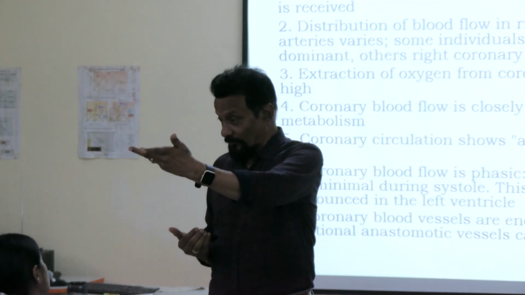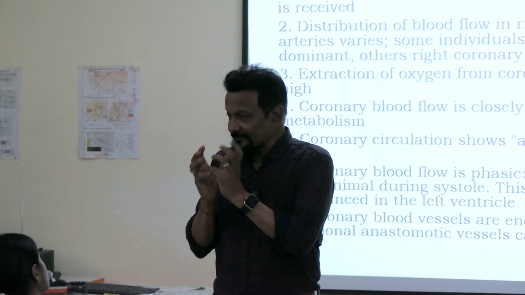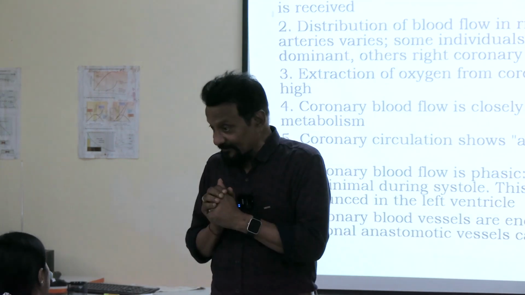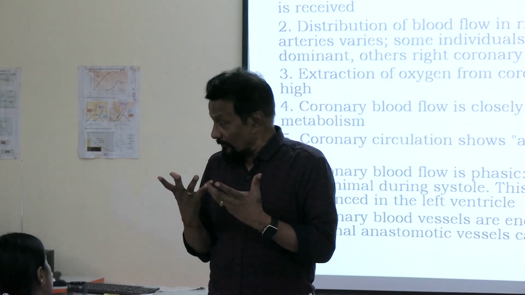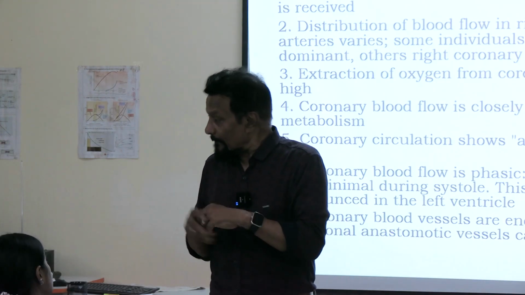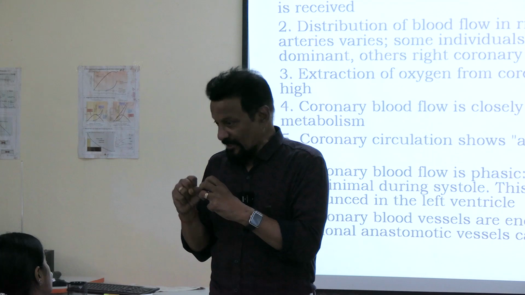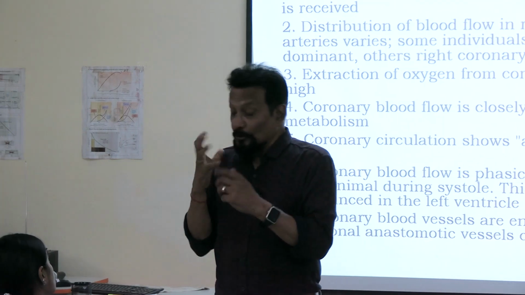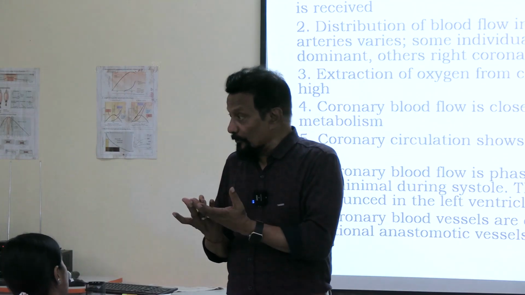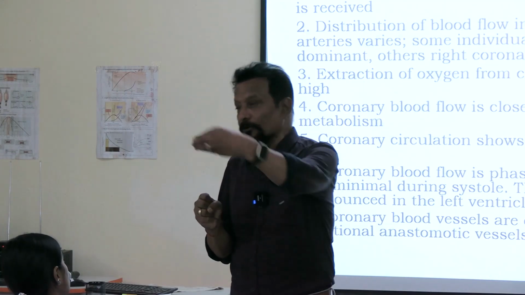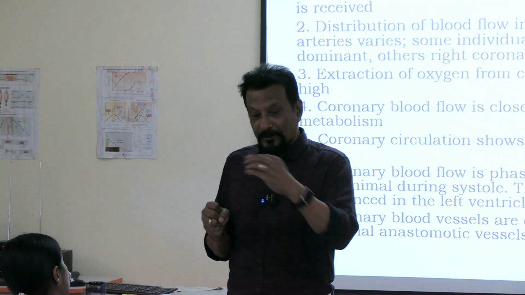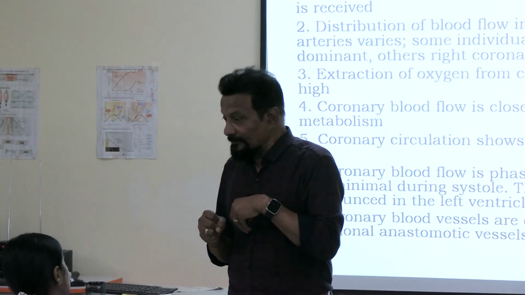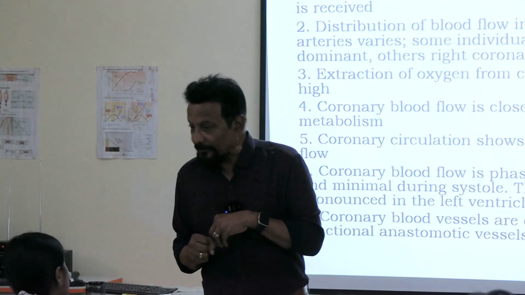Metabolic demand is more. Your heart rate is 80. Now you have started exercise, your heart rate became 160. Now its demand will be more. So you require more oxygen because you will be performing this contraction using the ATP. So a lot of ATP has to be produced, and for this production, a lot of oxygen is needed. So for this purpose, a lot of blood flow has to be made in the coronary myocardium.